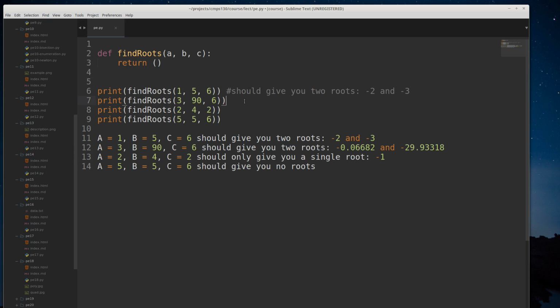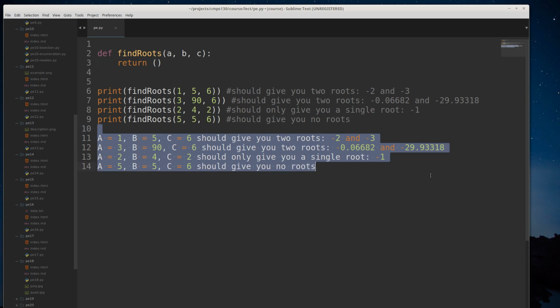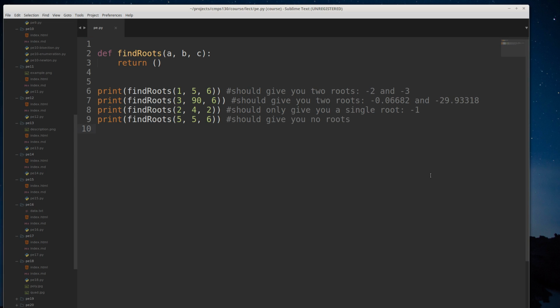And again, this is sort of just scaffolding so we can write our program. Later on, we can morph this into something where the user might type in A, B, and C, and I can print out the roots. But it's nice to have baked in inputs so we can run the program frequently and not keep typing a bunch of numbers in.